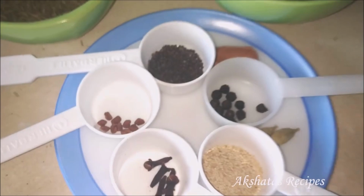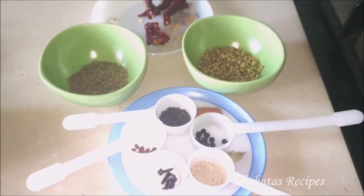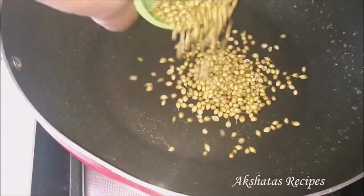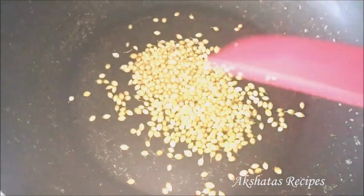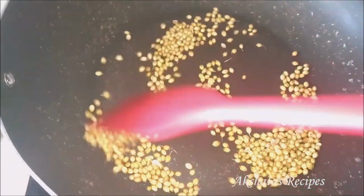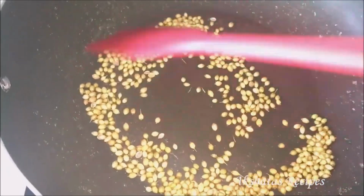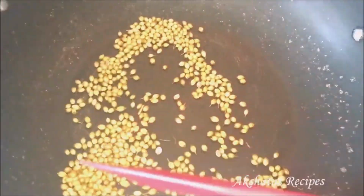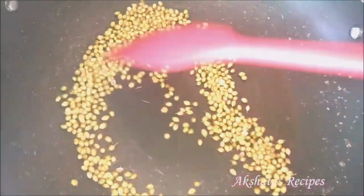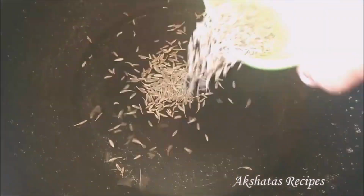So now I'm going to dry roast each of these spices individually. And I've kept a plate, a steel plate or a glass plate, and once you roast them, you've got to transfer them to that plate. Then we're going to take all of that into our mixer or blender and grind them to a very fine powder. You'll know when your spices are ready because you'll get this beautiful aroma of each of the spices. So you know that the spices are nicely roasted.